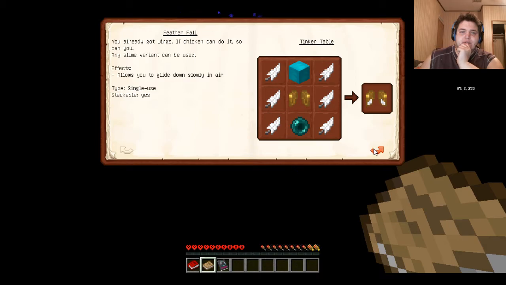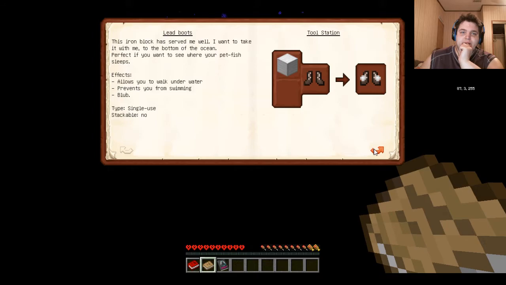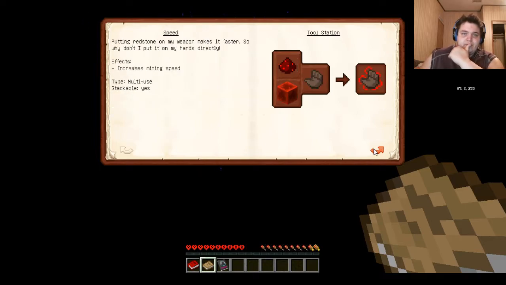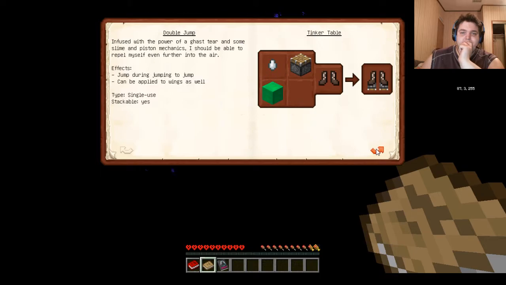Tinker table, feather fall. Oh my god. Water walk. Walk underwater. Lead boots. Blub. Slimy souls. Oh, that's gonna be useful right there. Putting redstone on my weapon makes it faster, so why can't I put it on my hands directly? Oh, that looks so cool. Double jump. Jump during jumping to jump. We apply to wings as well. Wow, this is cool. There's all kinds of nice stuff I can do here.